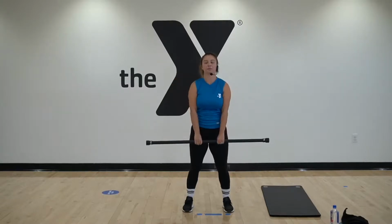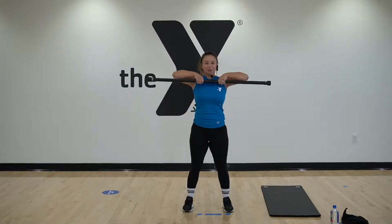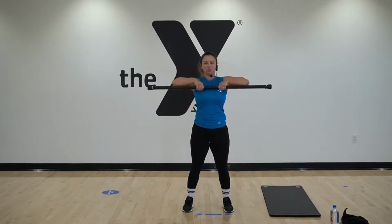Pull up. Hanging in there. Great. My wrists are relaxed, okay? Don't want to concentrate on having too much tension in that wrist. This is all shoulders here, guys. So that's what should be burning.